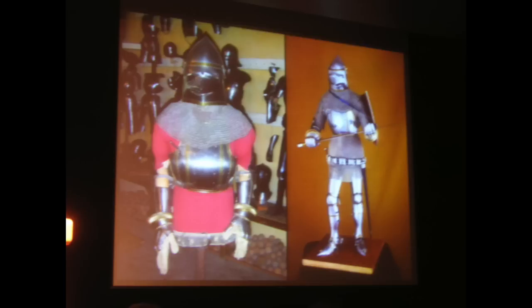So, there are a number of challenges that put themselves in the way of you as someone who's interested in learning more about what armor really was in its own time. One of the basic challenges is that even the best, rarest, most spectacular armor survivals look very different now than they did when they were new, when they were in the state that their creator intended them to be. And it's a very long process that requires a lot of research and time and thought and reading and comparative work to get from where we are now to where we should be in our 14th century investigations. But that's good, it gives us a reason to go out and look at things.